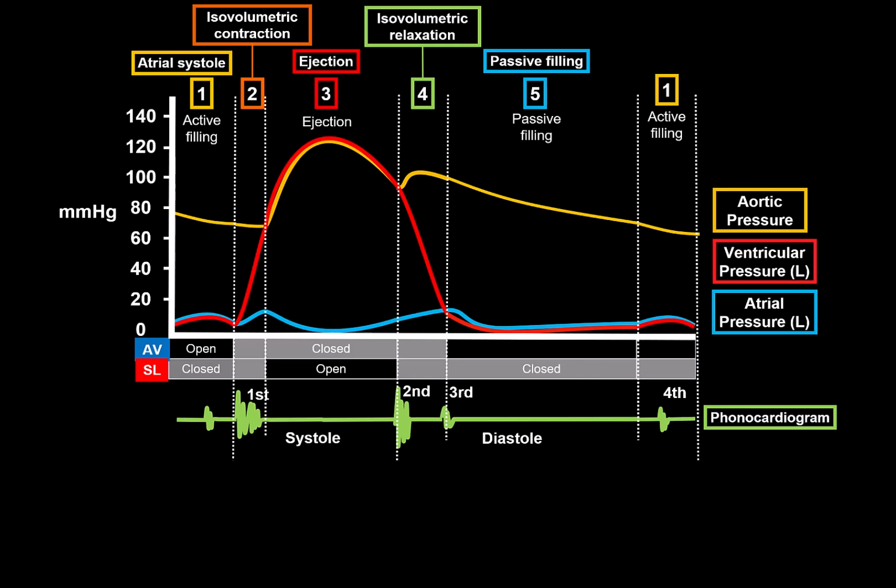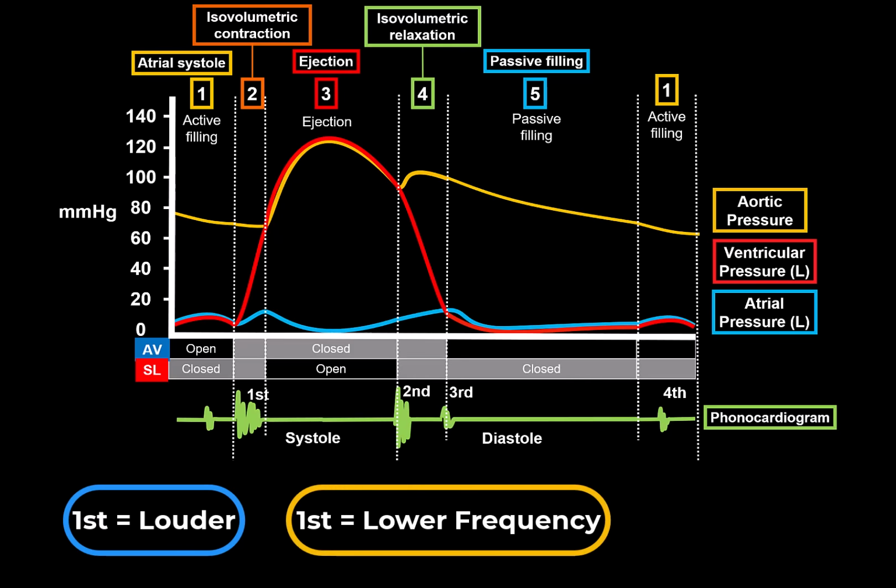So again, the first and the second heart sounds are the ones we can hear. Now let's say you listen to the heart sounds of the patient. How do you differentiate these 2 sounds? Well, there are 3 ways to differentiate them. The first heart sound is louder than the second one, and the first one has a lower frequency than the second one. But the main way to differentiate these 2 is by listening to the time at which they appear. Because look, the distance between the first and the second heart sound is shorter than the distance between the second and the first heart sounds.